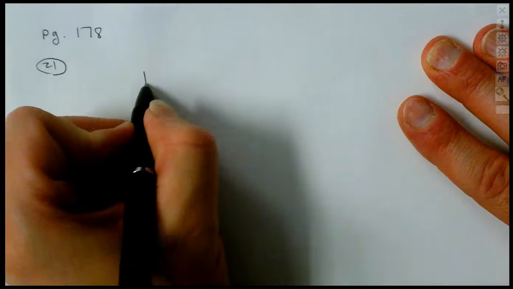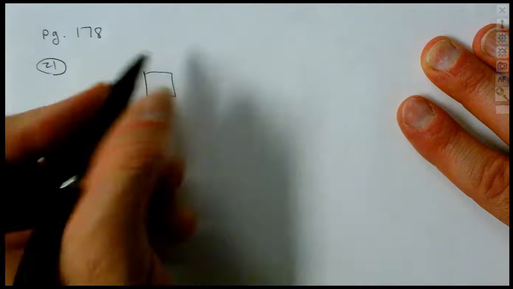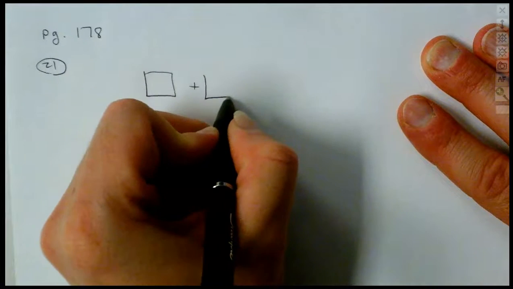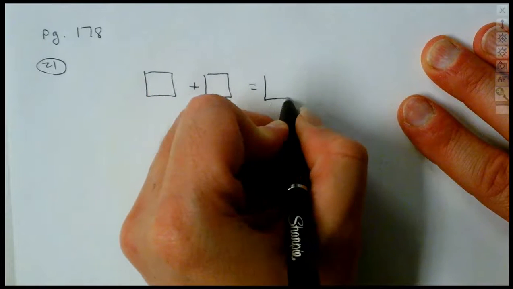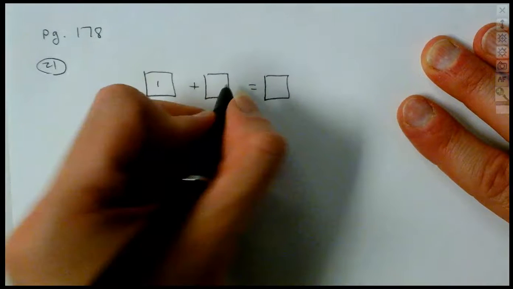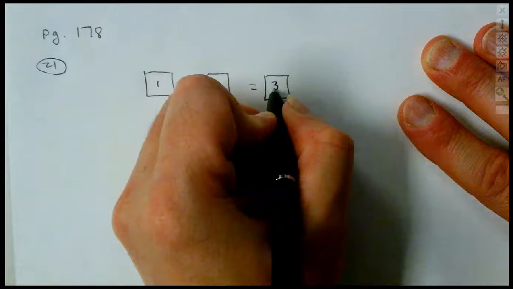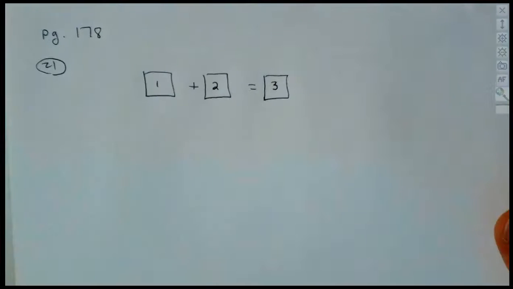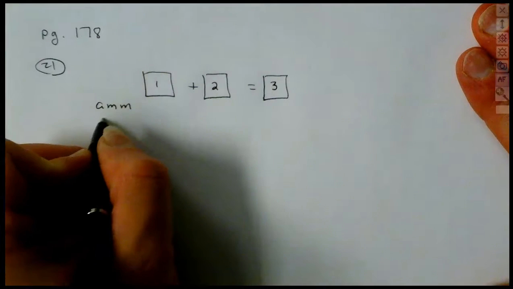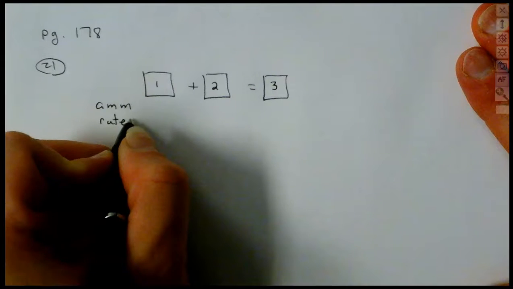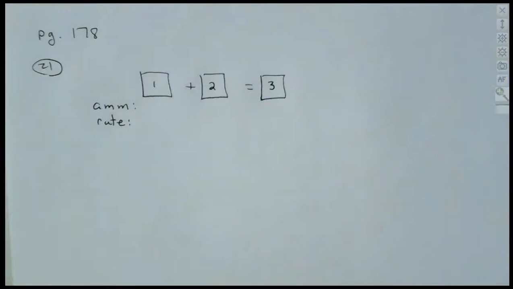And so we've got these three containers. And the way that I remember the containers is 1 plus 2 equals 3. So they're going to add across. And each of these is going to have an amount and a percentage rate that goes along with it. So we've got our box set up. We're now going to have to fill this in.